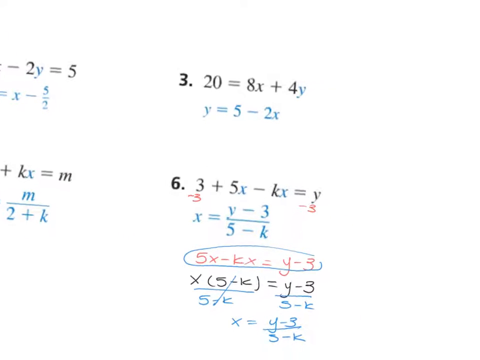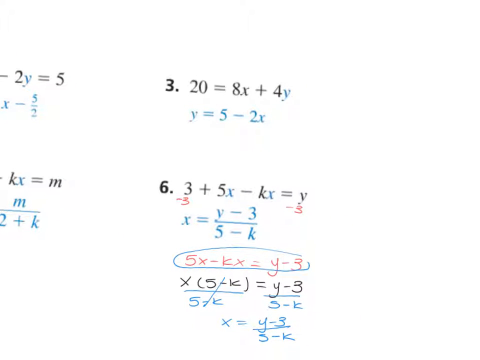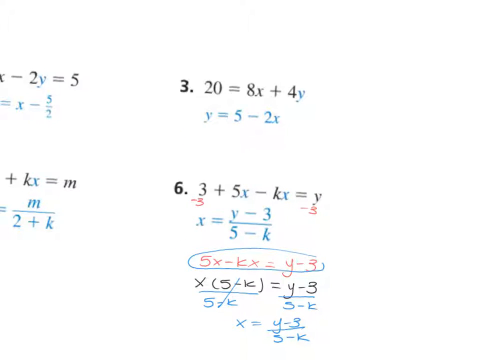So you have to try to get y by itself. So get rid of the thing that's not y, which is this 8x here. We don't like that. So it goes bye-bye. We subtract 8x, subtract 8x. Those aren't like terms, so I'm just going to rewrite it as 20 minus 8x equals 4y. And then I need to get y by itself still, so I'm going to divide by 4 and divide by 4.